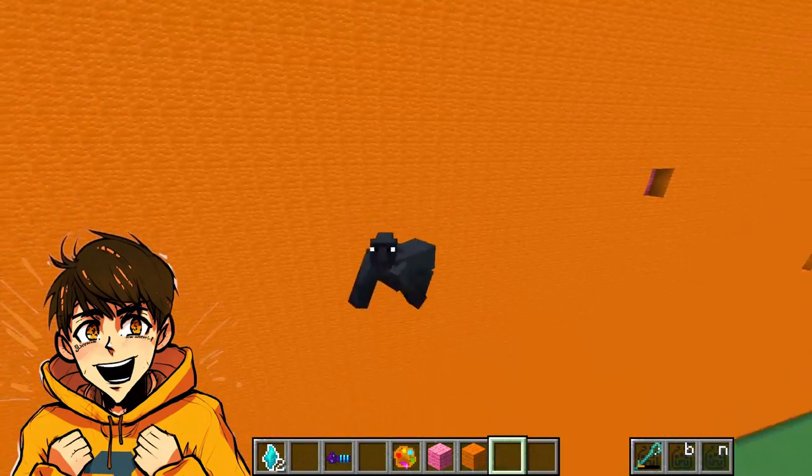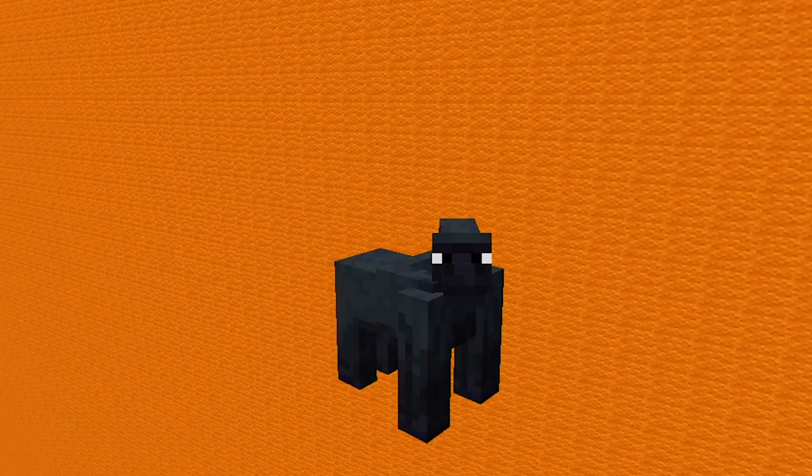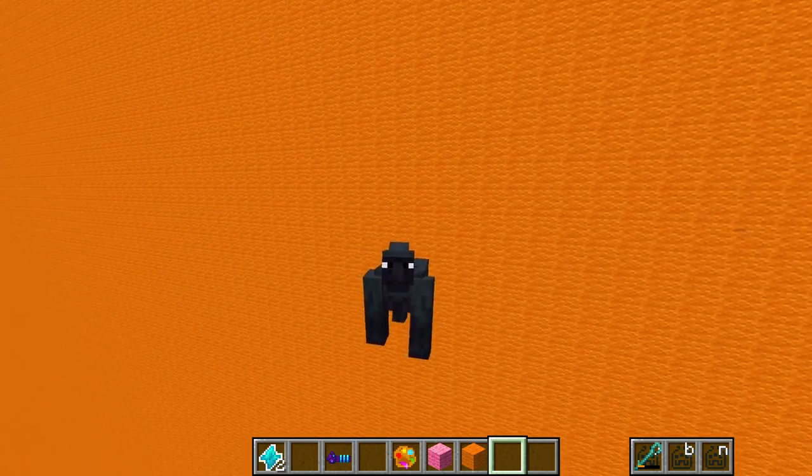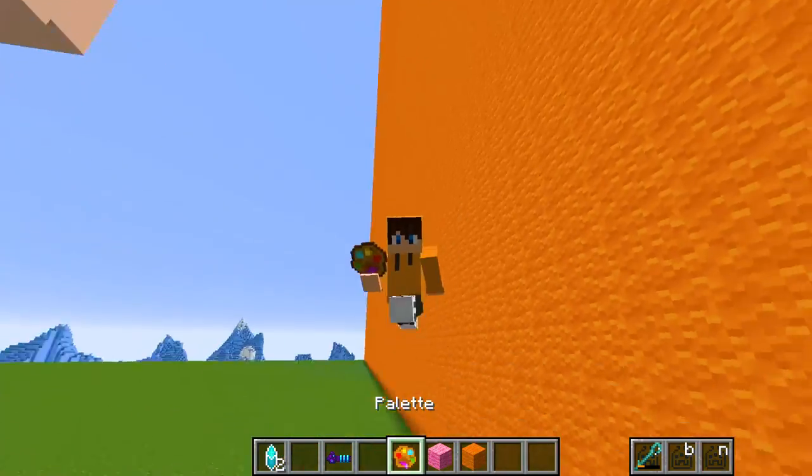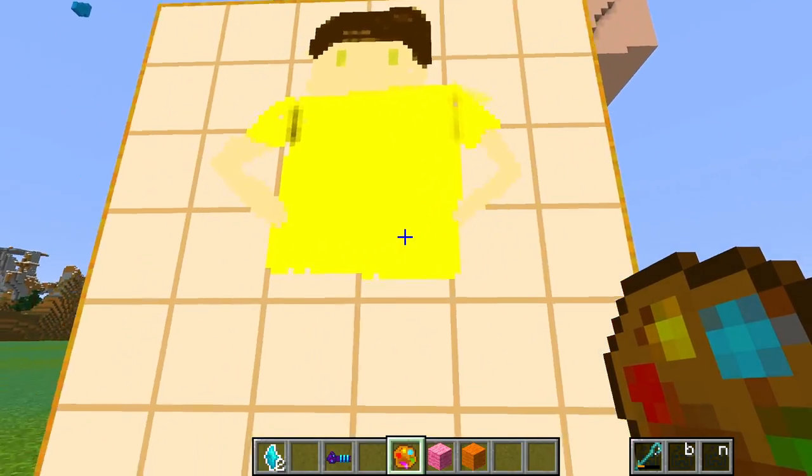This is looking amazing. There's no way I'm still a gorilla. There we go. I'm turning into Jamesy now. Perfect. Like I was saying, there's no way I lose this building competition. My shady is looking so awesome. I don't think we have very long left, but it's all going good. Next, I build his legs.